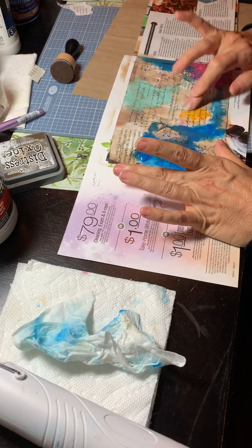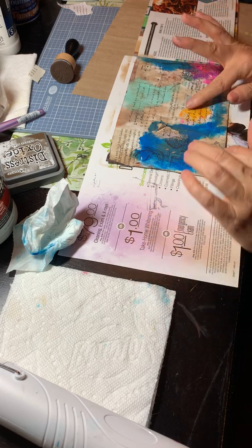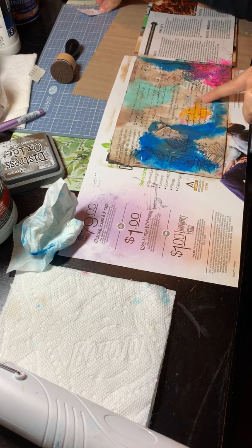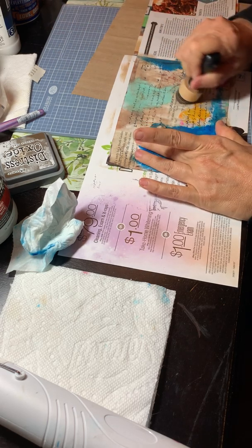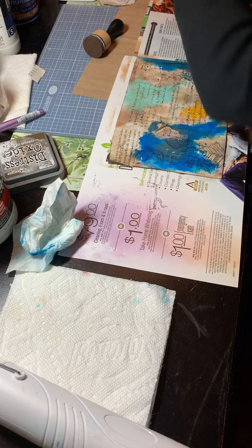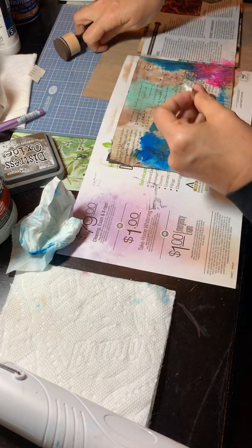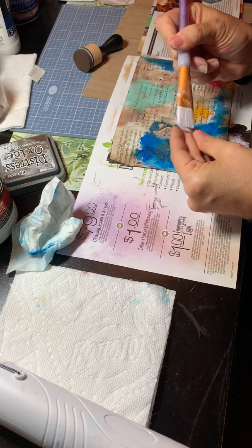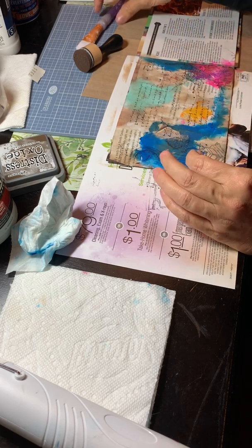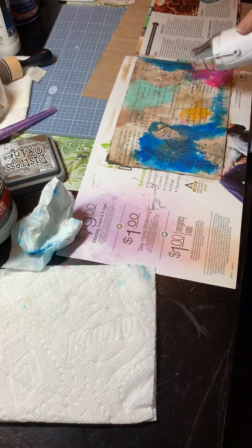So I'm just covering up a little bit more of the underneath that didn't get covered before. So actually liking this a lot, not digging this little piece right there where you can see where this page was cut, but I think we might be able to do something with that. All right. Go ahead and ink up a piece of music note and see if we can tuck that in there. Blend it in. Okay. All right. Go ahead and dry that.